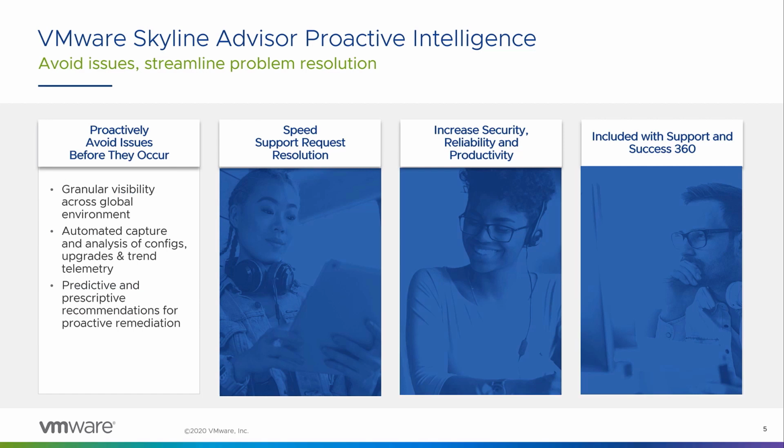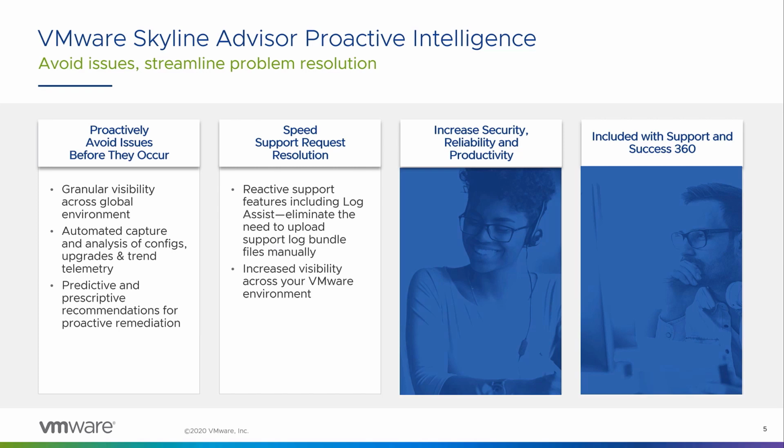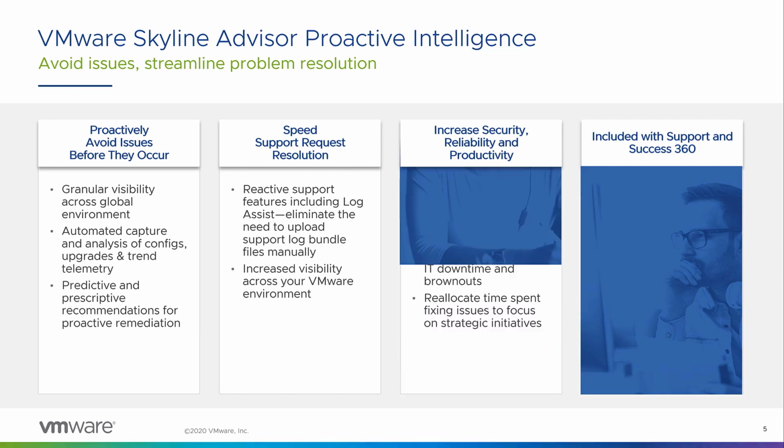Well, VMware Skyline Advisor Pro is the next step in that process. It's a proactive support technology, meaning that it can actually help you avoid issues before they happen so you don't even have the problem in the first place. Skyline Advisor Pro also helps resolve existing issues faster. So say, for example, if you have a case open with us, our tech support engineers can use Skyline to view your environment-specific configurations, and then they can use data-driven analytics to speed discovery and ultimately drive faster resolution times.